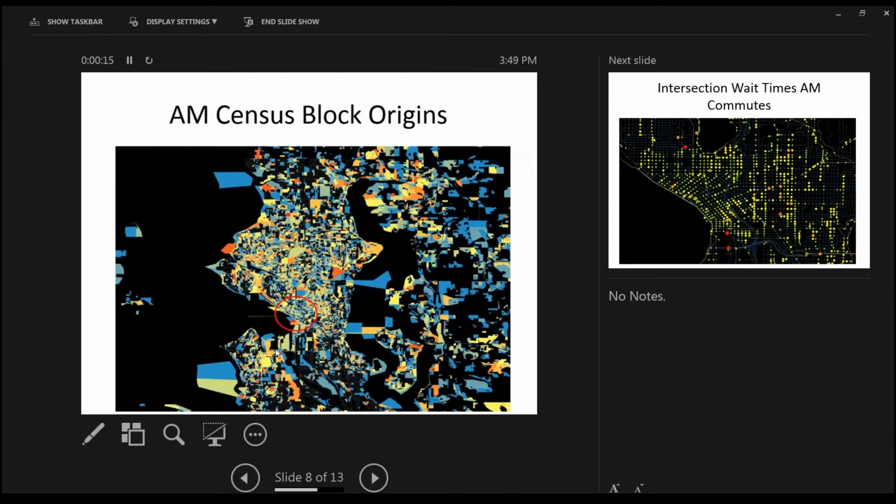Okay, so what you can do is, this is an AM commute window, and with this little red dot right here, this little one down low, I couldn't figure out what was going on. This is all the starting points, starting polygons in Seattle for just mornings. What you see is a lot of orange and red up here in the residential area, a little more down here, but lots of blues down here in downtown, as you would imagine, everyone's waking up and transporting down there. But there's this red spot right here that's totally throwing me off. It's a ferry terminal. So a lot of people come in, get off the ferry, fire on their Strava, and ride to work.